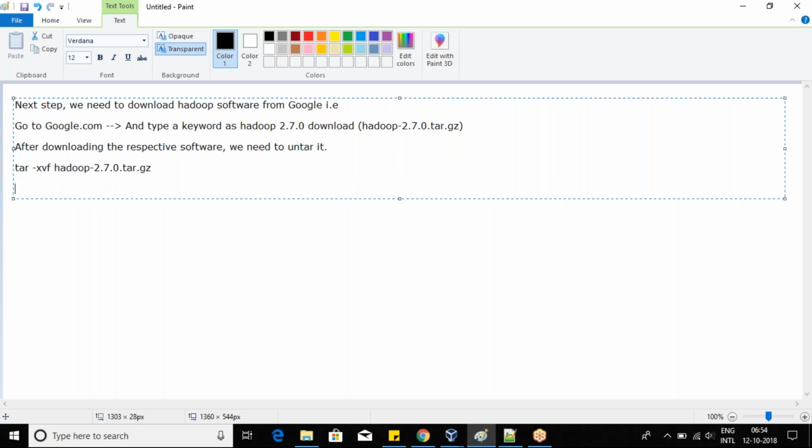Now I want to extract this tar file and move it to the folder called Hadoop-ecosystems, which we created already. How can you do that here?